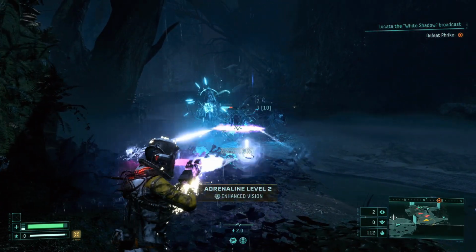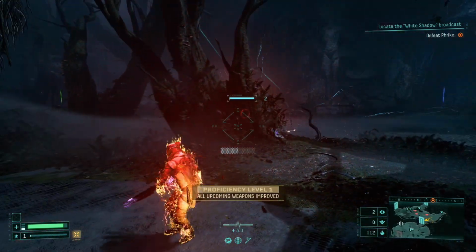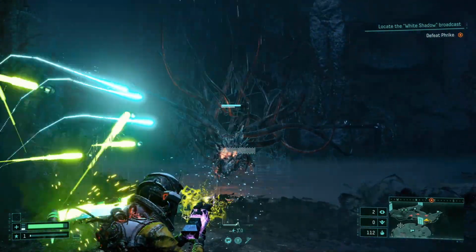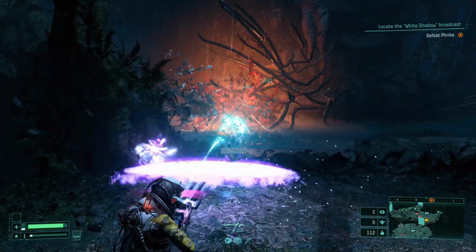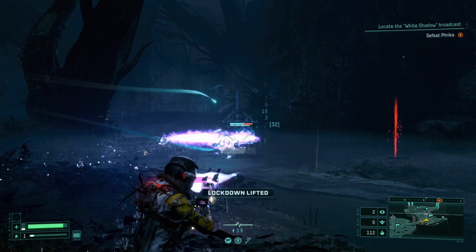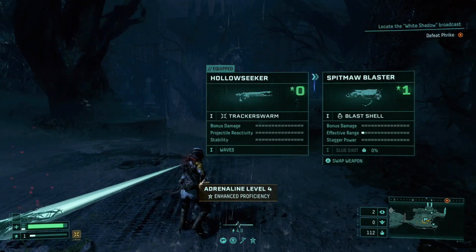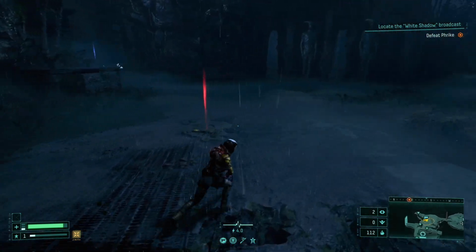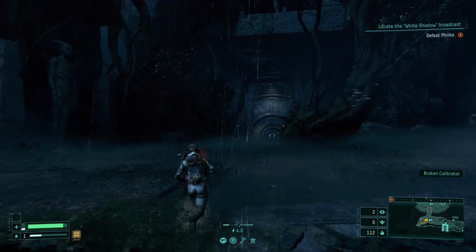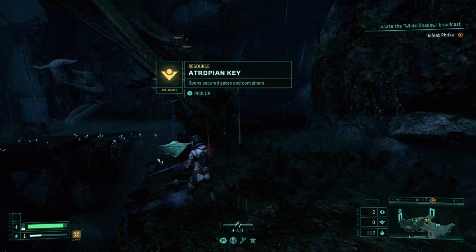Right, let's just use the environment to our advantage here. Whoa, shit! Alright, I'm actually going to use the alt here as soon as... yeah, there we go. Oh, nice. And there's actually another one right there. Okay, a blast shell. I don't even want that. Alright, broken calibrator. I have no idea what these things are actually for, but I keep collecting them anyway. And we'll take that.